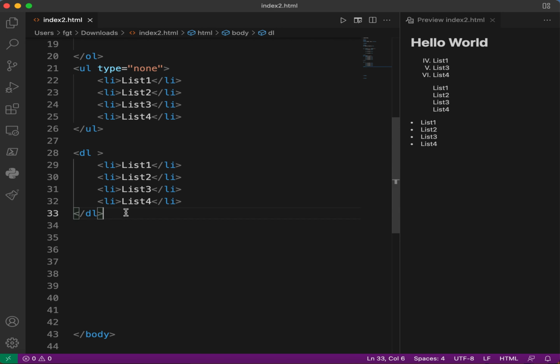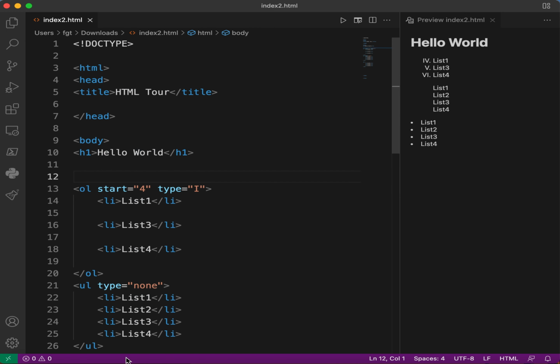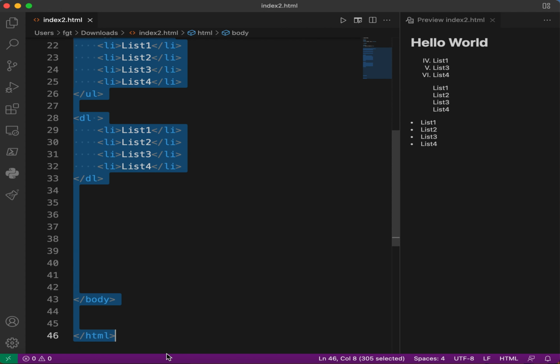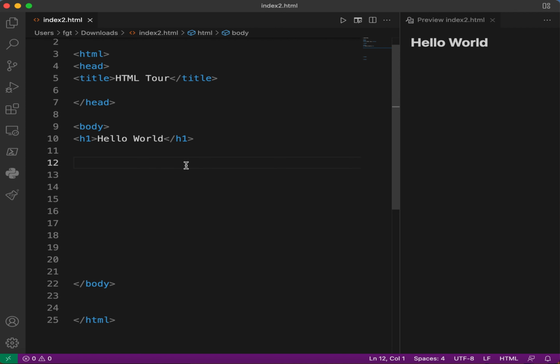Let's see now the forms in HTML. Let's skip this one and remove this one. In forms, it's also another way, where the input is a void element.